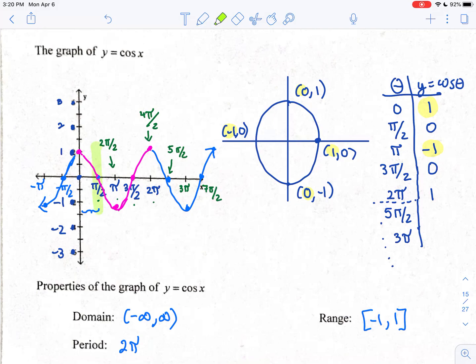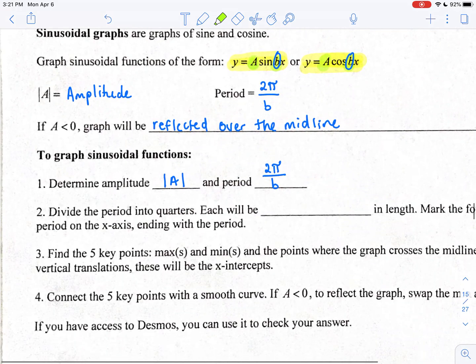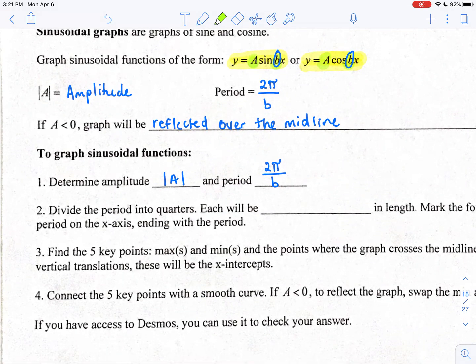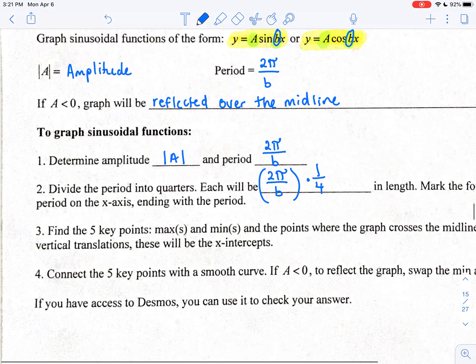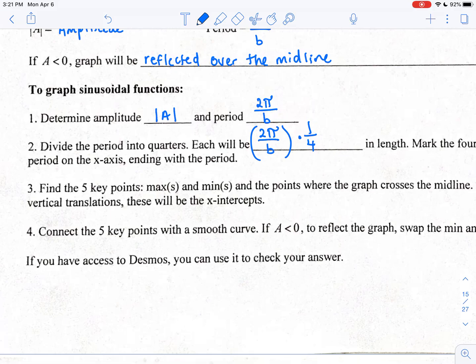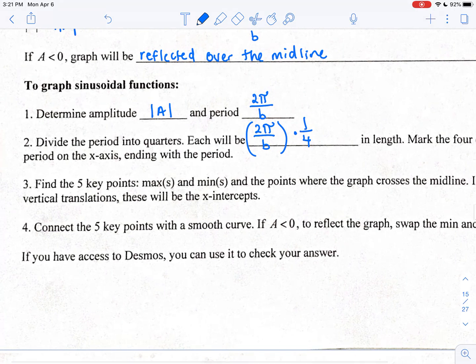I'm going to highlight and then I'll eventually erase this. But if you look at my pink graph, I've divided it into quarters, where I have 4 quarters to make the full cycle. So what you need to do is figure out what your period is and then divide that by a fourth. So I figure out my period, this is the calculation from above, and then I want to know what I want to jump by. So in order to have the graph split into quarters, times by a fourth. And we'll demonstrate that in the next few examples.